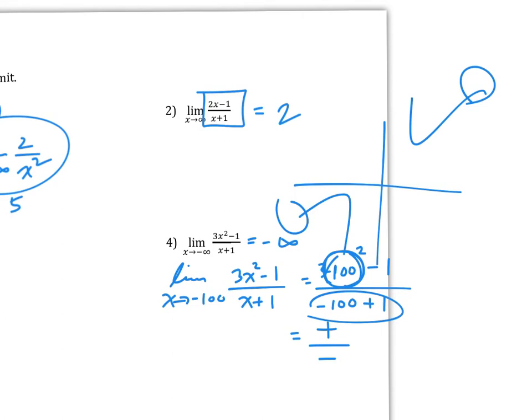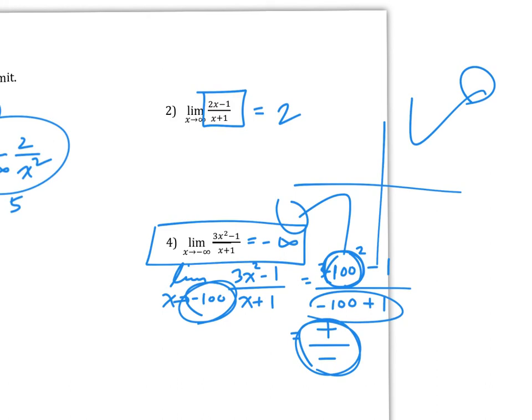To answer the sign question, you just randomly pick a big number because all we really care about is what sign it is when it's going to a very big negative number. So you plug that in and you realize the only thing you have to care about is the sign, and the sign tells us that it's going to be negative. Therefore, your limit is going to negative infinity.